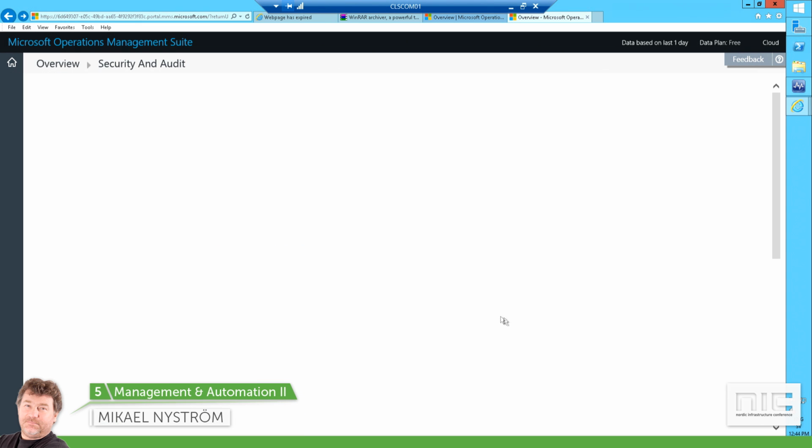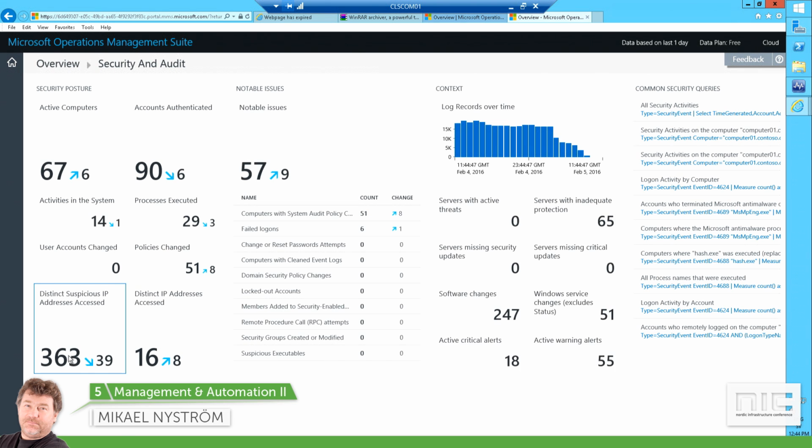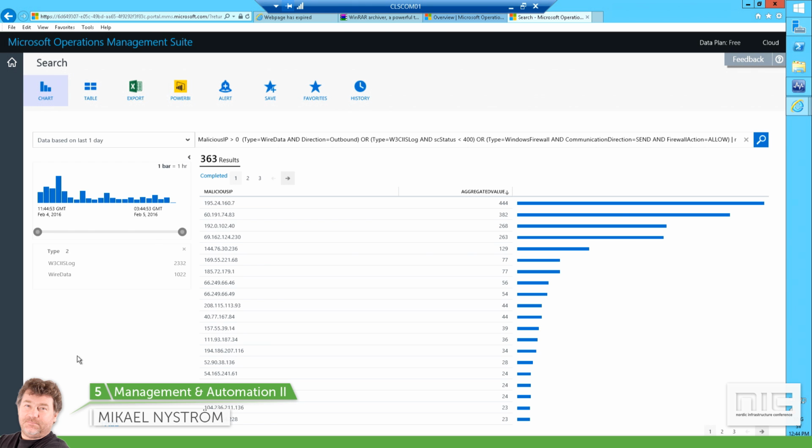but we could have other things like IP addresses that shouldn't be accessed. I think I showed you this yesterday. This is something I really like. You can extract this data. You see I have export, and I also have Power BI, so I can export it to there. I can set alerts. But what you really want to do is collect all these IP addresses and block them in an external firewall. Basically, none of these IP addresses should reach your system, or you should never reach these systems at all.